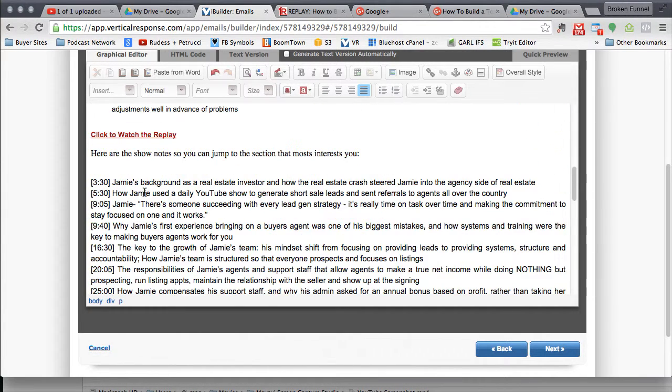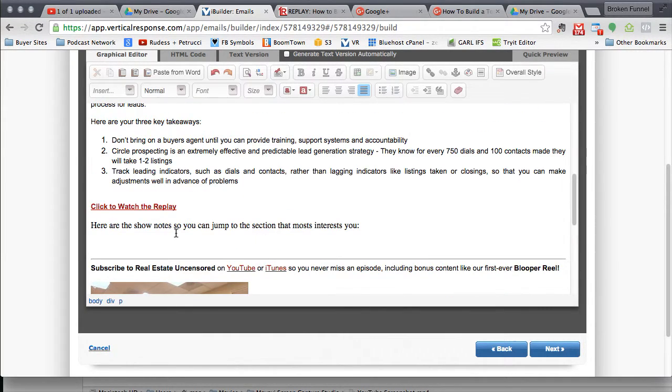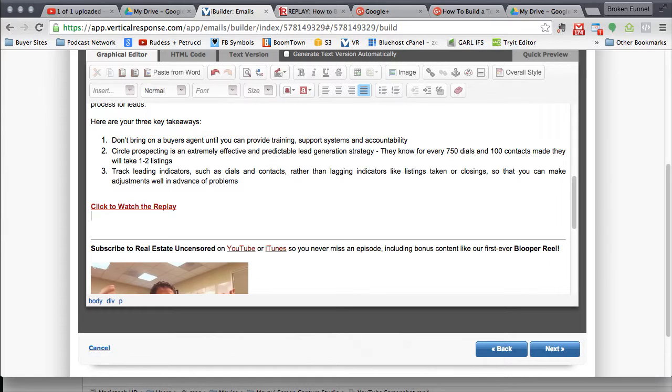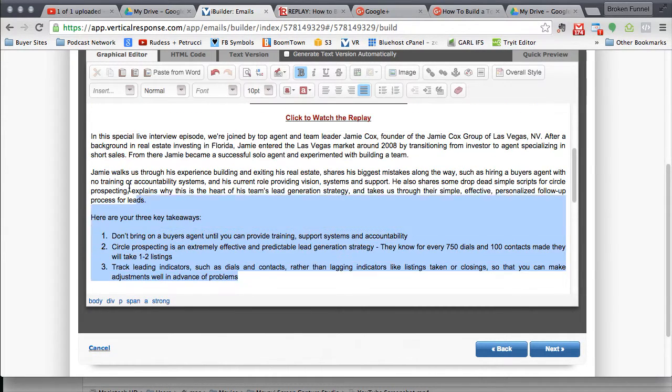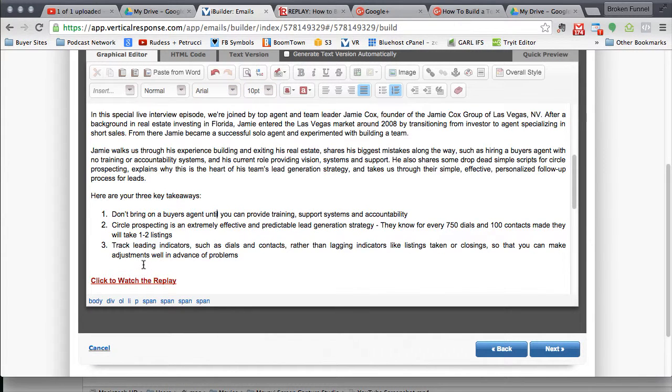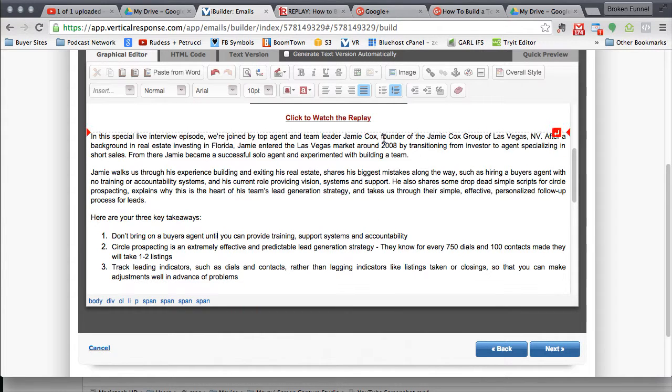And then we would go back through and do a lot of bolding and formatting to make sure that looks good. Like I said, in this particular case, the show notes are so long that I'm not including them in this email. So we're just working with the 2 paragraphs and the takeaways. We've already made sure this is all Arial, all 10 point. This is all 10 point as well. So what we're going to do now is go through and just bold the key elements.